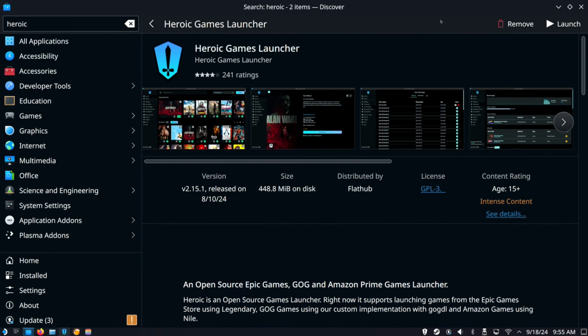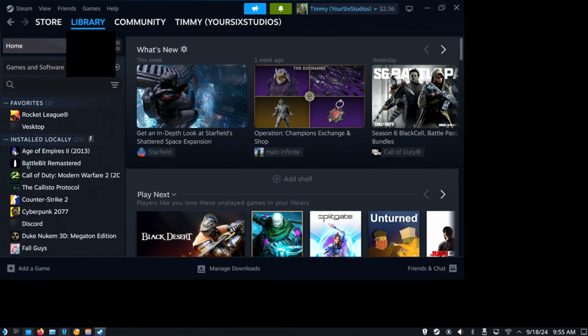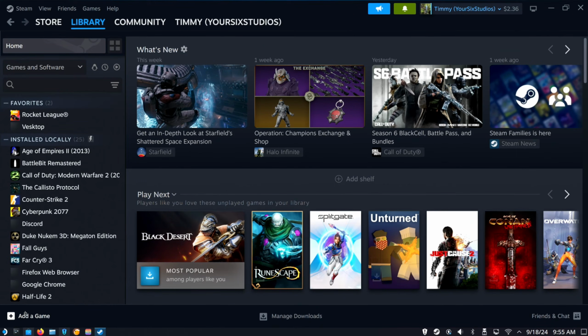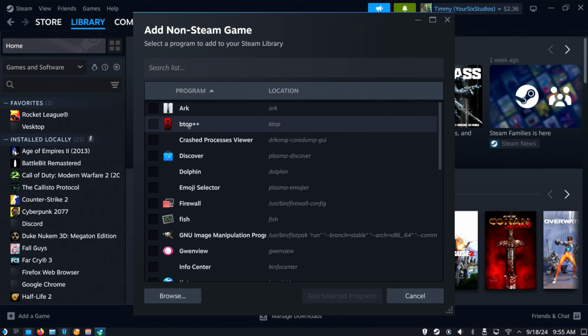Another thing that we want to do is you can just launch the game browser from game mode too by going to Steam, and then add non-Steam game. So go to add game, go to add non-Steam game, and then find whatever you downloaded, Lutris or the game launcher, and add it as a non-Steam game. So I have Arc under here. This is a non-Steam game, I believe. And then go to add, select programs.